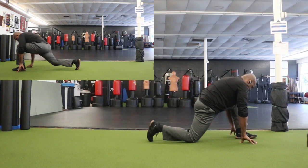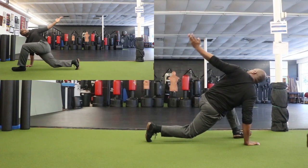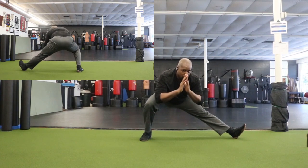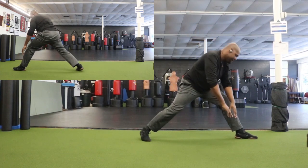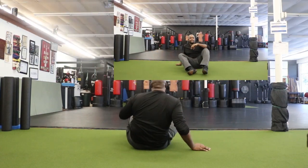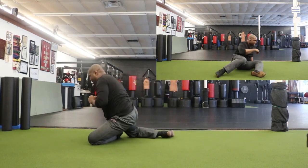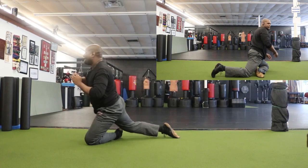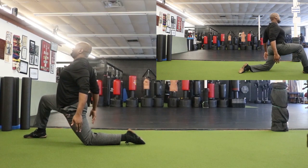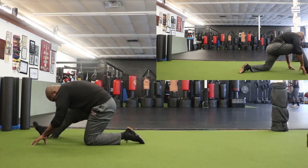Now from here, I'm gonna put the toe up on the back, push the chest out, and I'm gonna rotate up, out, and down. As you come up here, you're gonna sit back. Here's where you get a little more hamstring stretch. You're gonna come back to the ground, sit down, and you're gonna do the same thing to the other side. Now you're gonna do this a total of 10 times, five each side. You can, again, break this up, do each exercise 8 times individually, 4 on each side if you wanna break this down side by side.